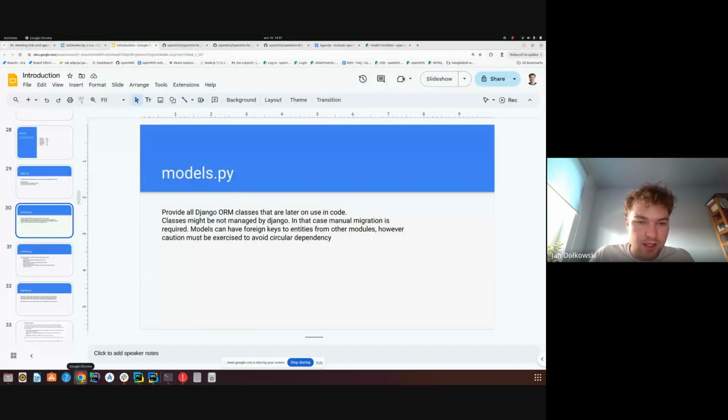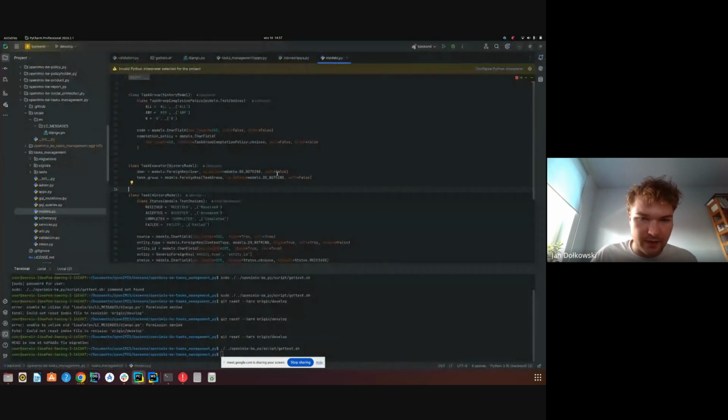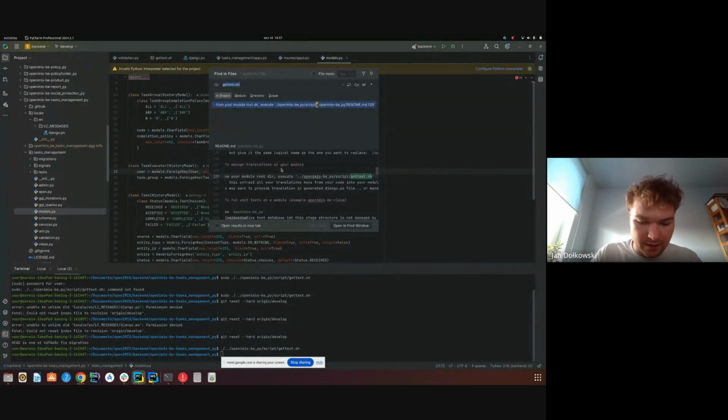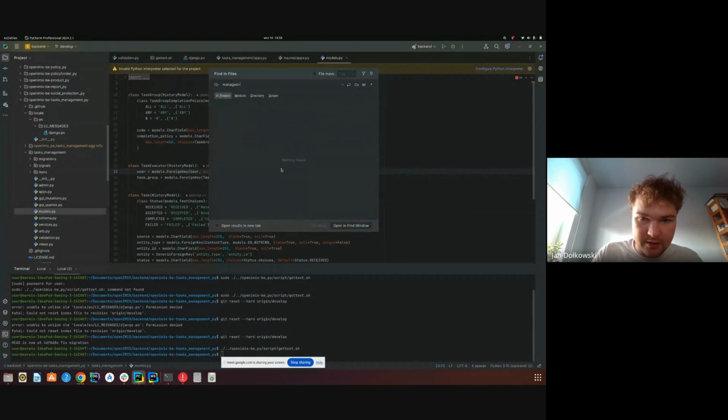I believe right now there are not a lot of models like that, but it is possible to find them. Let's see if there are any managed false.